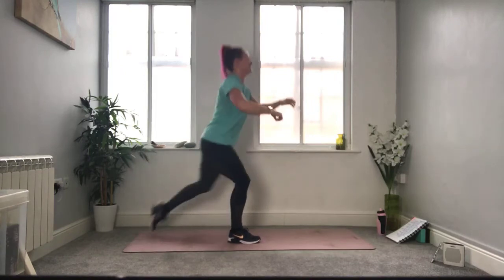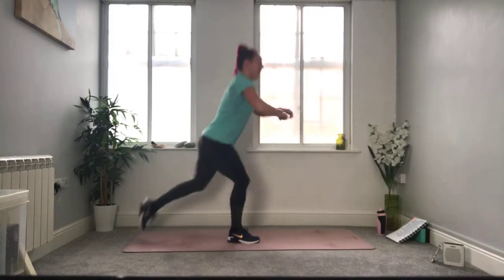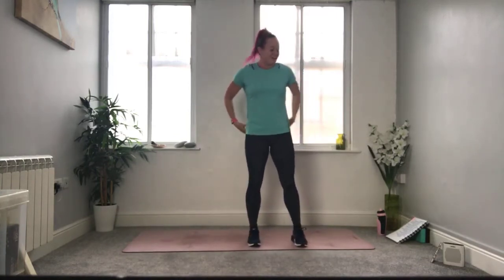Right, just over 5 seconds. Keep stepping. Give me 3, 2, and 1. Shake it off, well done. Pat it out, anyone that's feeling a little stiff.